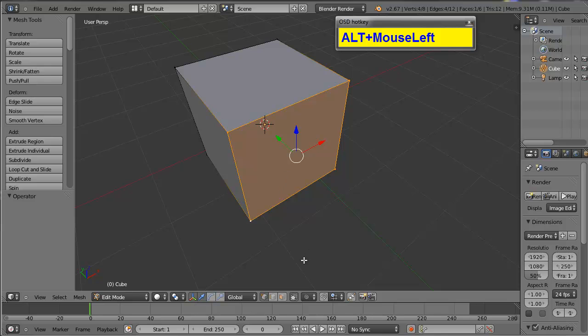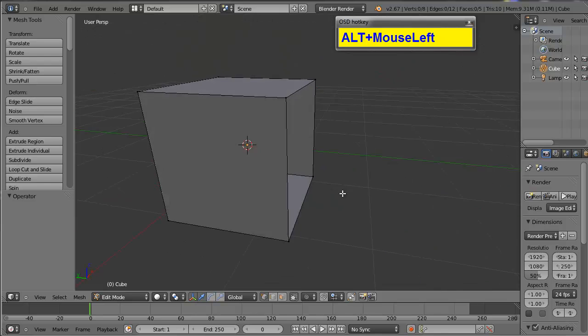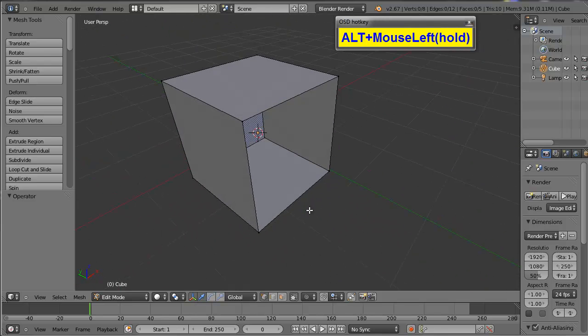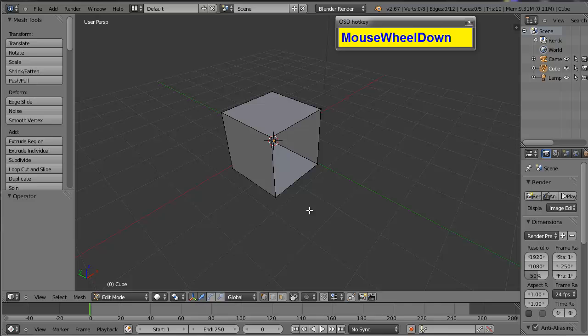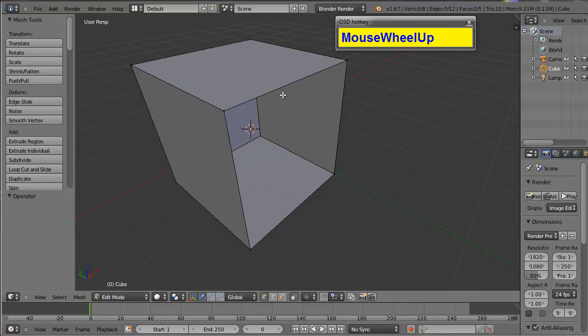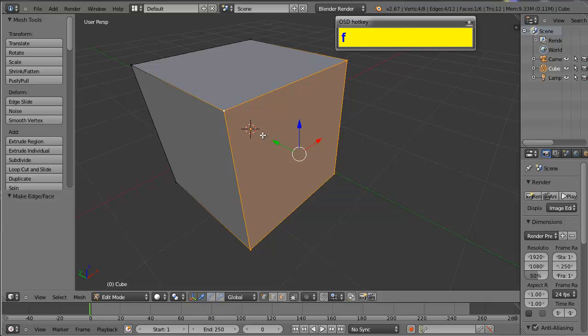Okay, so what I've just shown you with the extrude, that there's no face there now. If you actually want a face in an area, select all the vertices, all the edges that you want the face to be between, or whatever. If you want an edge there, a face, you can select everything and then press F. That is the fill method.